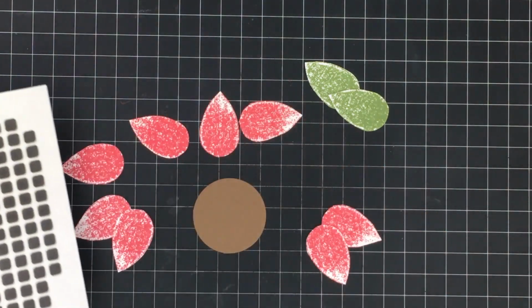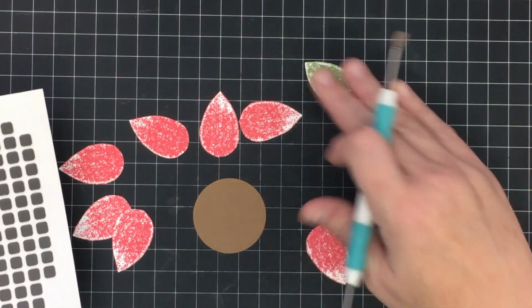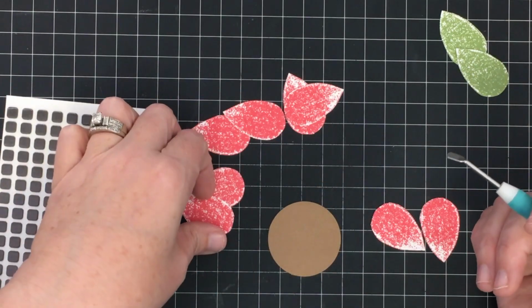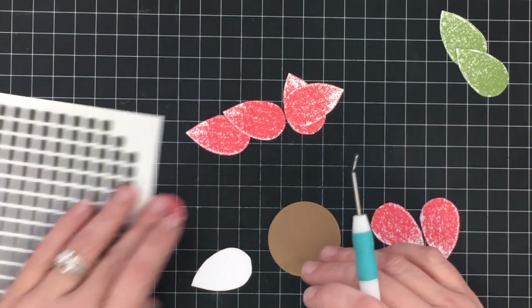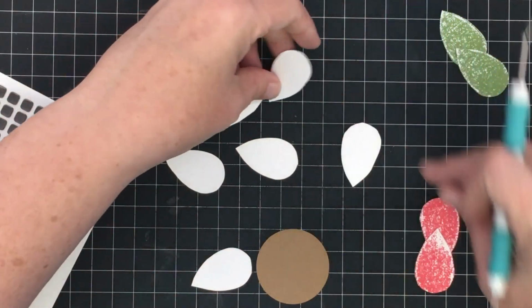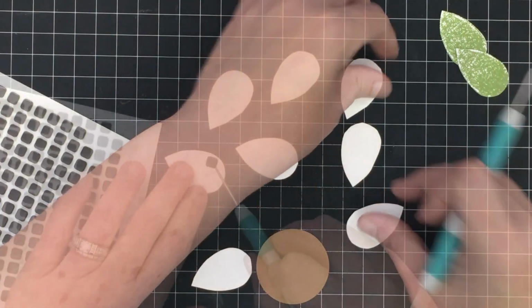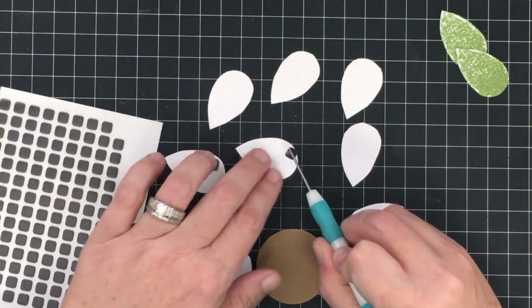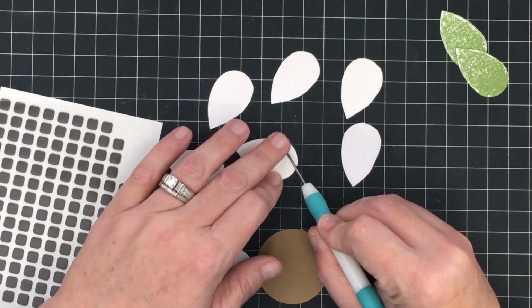Now I'm going to use foam squares. I don't intend to put this on a card. I'm going to use this on a gift tag so it can be as thick as I want it to be. So on the back of all of these petals, I should have flipped them over when I had the chance, I'm going to put a foam dot on the back of every one. And I think I'm going to put it kind of low and to one side. I might even end up doing 2 squares, but I think I'm going to start with just 1 for each one.